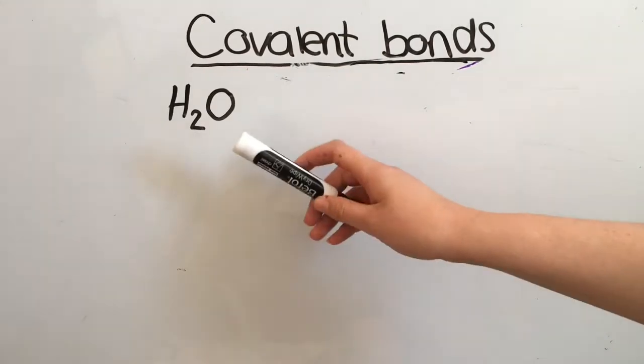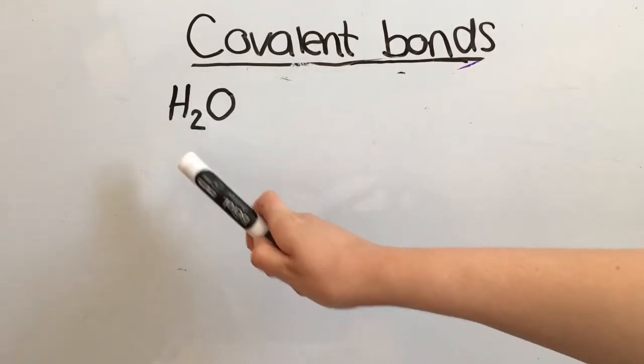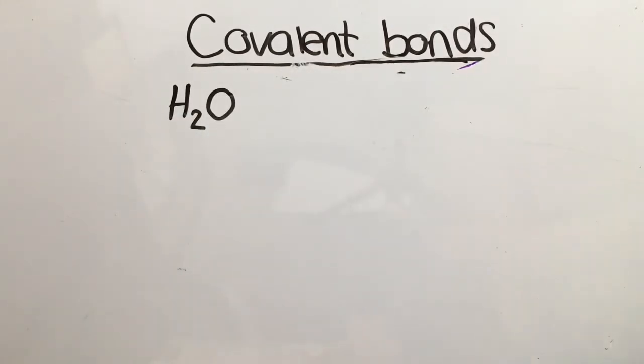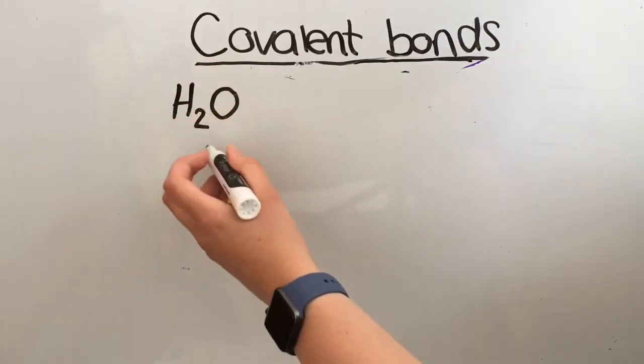We're going to move on to some more difficult ones now, where there's multiple things going on. So we're going to try and draw the covalent bond H2O. It's a little bit more complicated because we've got 3 atoms. We've got 2 hydrogen atoms and 1 oxygen atom, and they covalently bond so that they've all got full outer shells. Hydrogen then, so we draw first the whole atom for hydrogen.